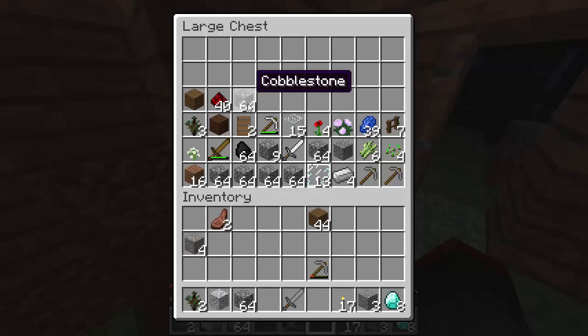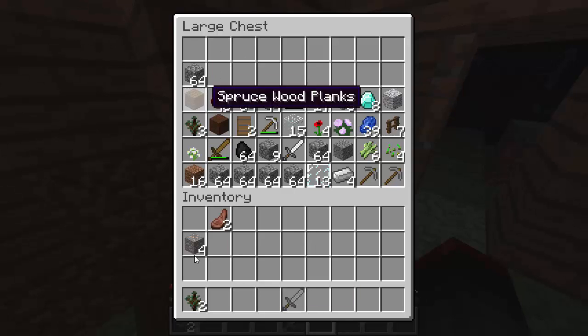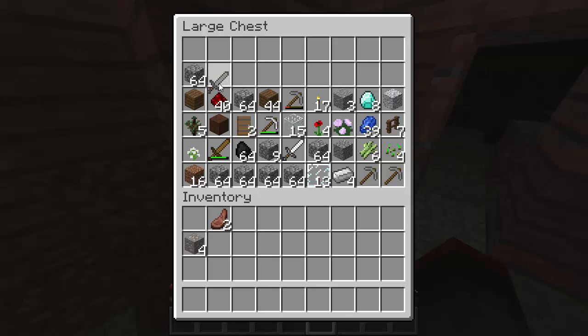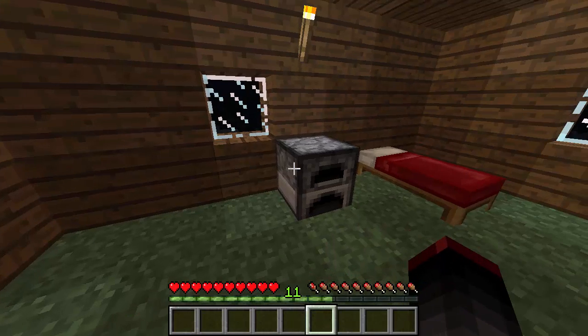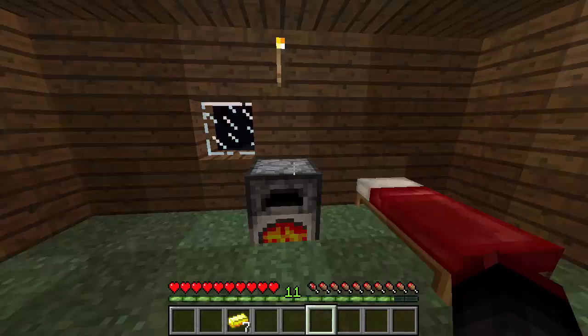My cobblestones, my wood planks. No, wait, I gotta keep the iron ore. This. Granite, diamonds, my diamonds. A diorite, because I don't know what it is. And some spruce saplings. And a stone sword too. For now, let's go back here and see the gold ingots. I got lots of gold ingots. Let's keep the whatever it is here.